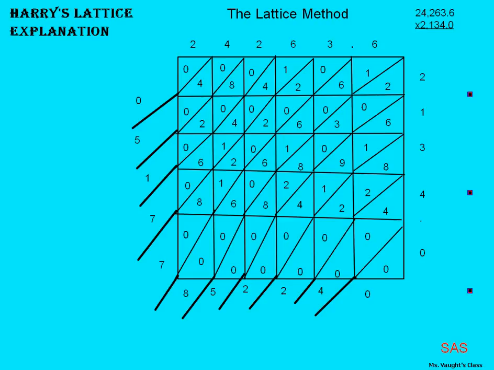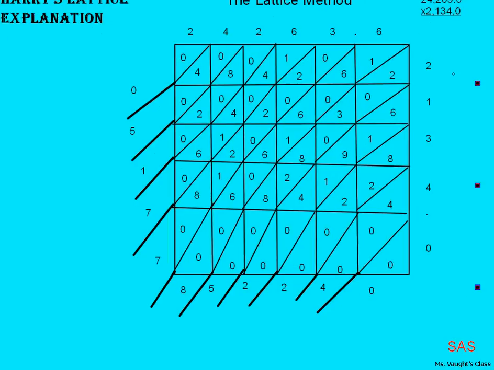And then, if we have a decimal, we add the decimal down at the bottom where the two lines intersect like this. So horizontal decimal and the vertical decimal meet there, carry it down the line, and there's our decimal.